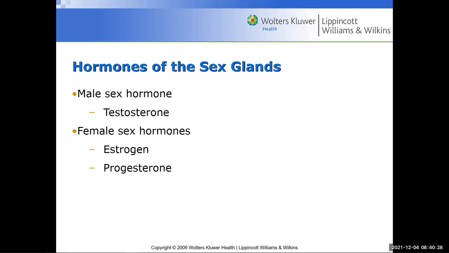It's just that predominantly testosterone is secreted in males and predominantly estrogen and progesterone in females. But you'll be pleasantly surprised to note that estrogen and progesterone are produced in males, but at very low levels, and similarly for females. However, in some instances, you do have females having higher than usual levels of testosterone, and that is included in the presentation I sent to you on WhatsApp in the lecture itself.